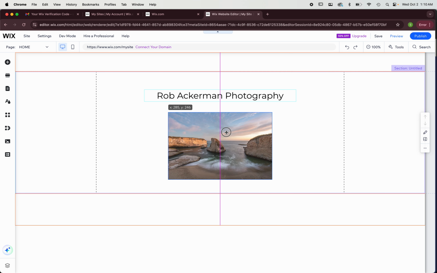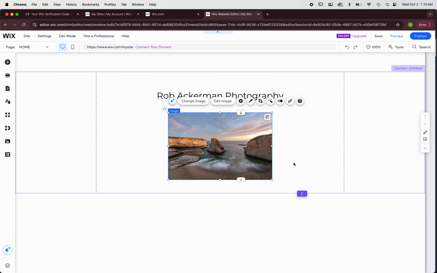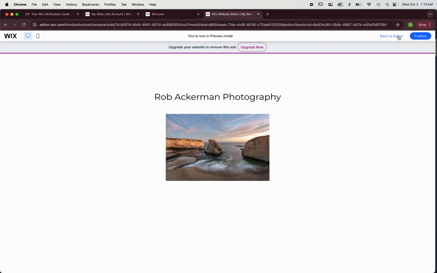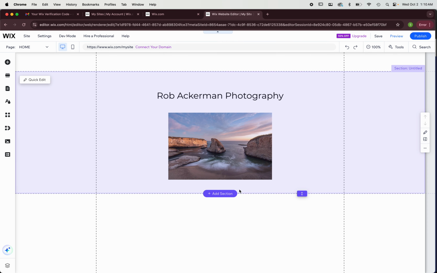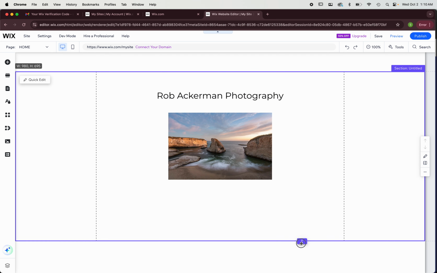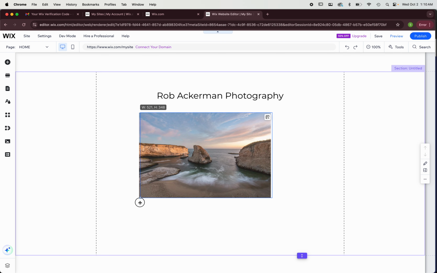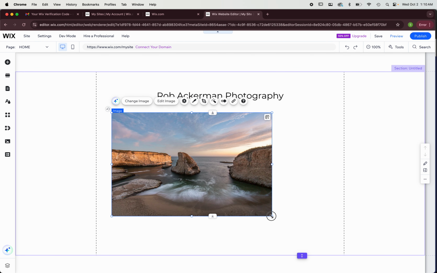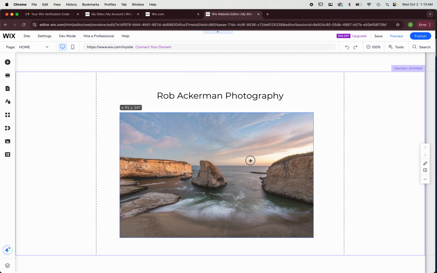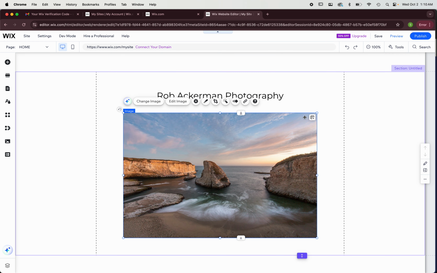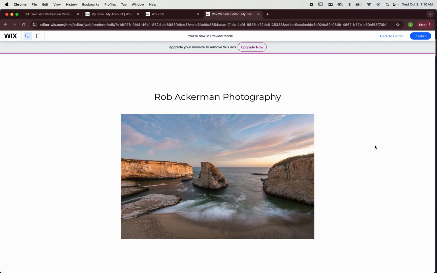But now I think, oh, this beautiful landscape photo is too small. Like if I hit the preview button, it looks really tiny, which, this should be displayed really, really big. If I make it bigger, though, it goes off the edge of the page. So just click this button and drag it down, make your page a little bit bigger. Now you can do something like this, maybe center that up, see how it looks.